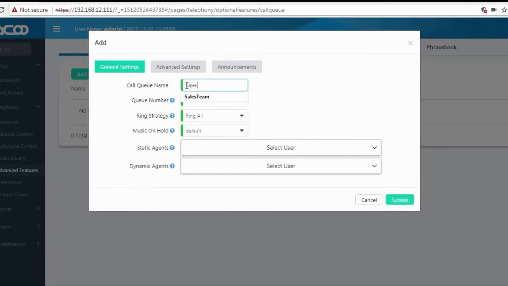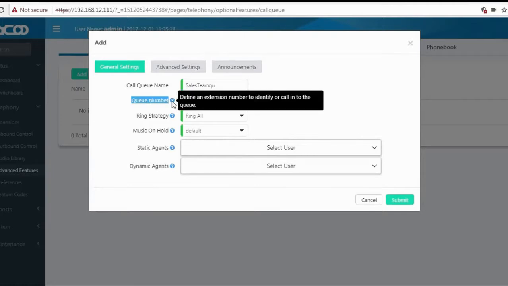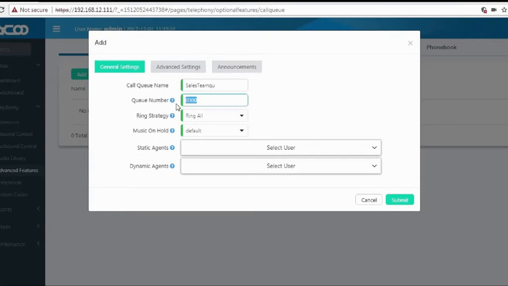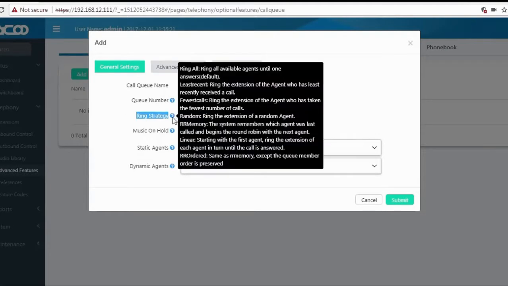Give your queue a name. Define the number to identify or to call the queue. Determine your ring strategy. There's quite a few listed here, so there's quite a few available options. Choose the one that most suits your needs.